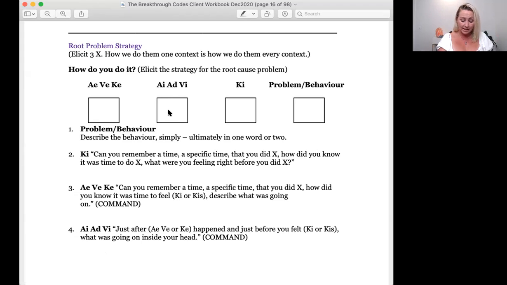Another important point here, I was just in flow and obviously not looking at my notes, so now I'm backtracking. But if you were getting something here, let's say someone said, I had a voice in my head that was saying, I can't do it. Now, always listen and pay attention to their language. I had a voice in my head that said, I can't do it. Okay, get curious around there. They didn't say, I said I can't do it. They said, I had a voice in my head that said I can't do it.